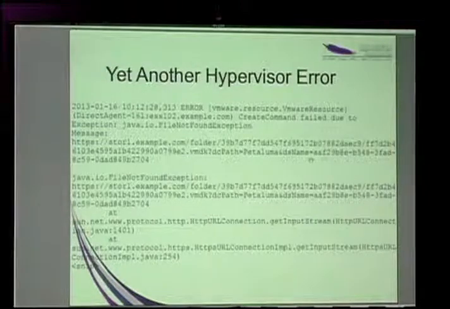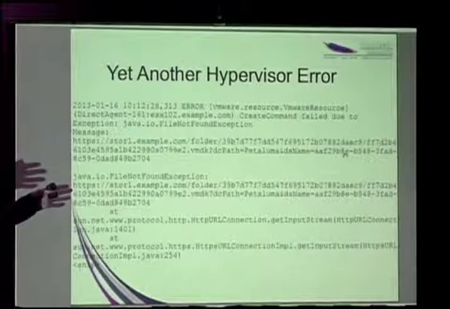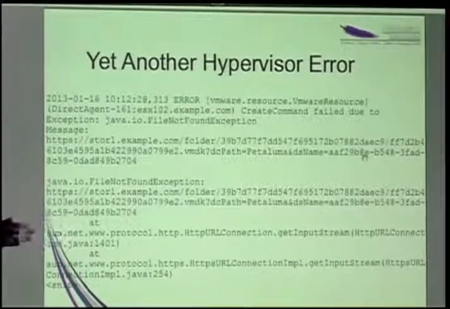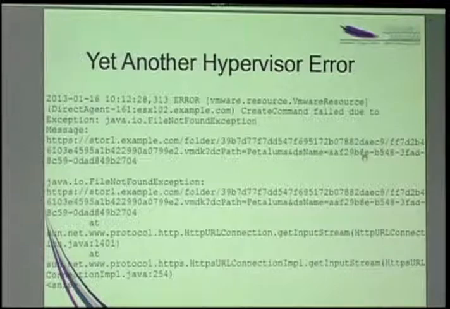Oh yeah, and here's some VMware. And then create command failed and some message about this. It's like, what is all this? In this case, I would say go bug VMware, because this is probably a VMware bug, I guess. In this particular log, it's because the path is too long. This HTTPS path is too long, because vCenter doesn't like a path that's too long. So the solution is rename the SR.